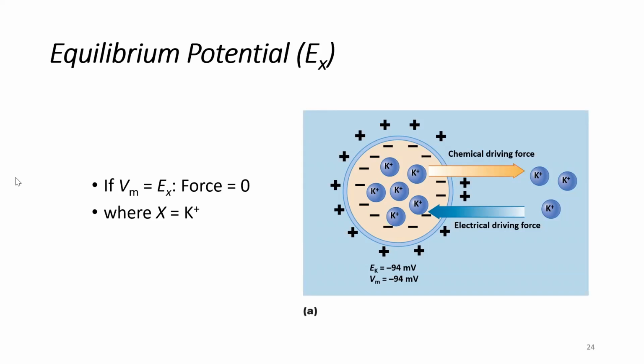The electrical force, which is the second force, is what was mentioned at first. Okay, so that is based on the charge. So the electrical driving force, we said, was based on two things. One, the type of charge on that particle, right? Whether it's a positive charge, negative charge, divalent, monovalent. And then the second factor that determined the electrical driving force was the polarity of the cell. The fact that we have an uneven distribution of charge, the fact that there's more negative inside and more positive outside. And so that polarity is the second factor that determines this force.